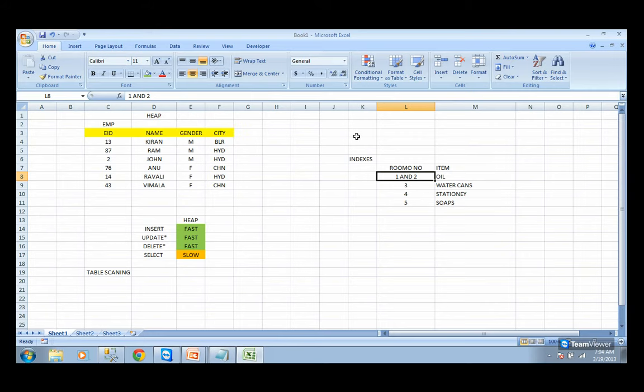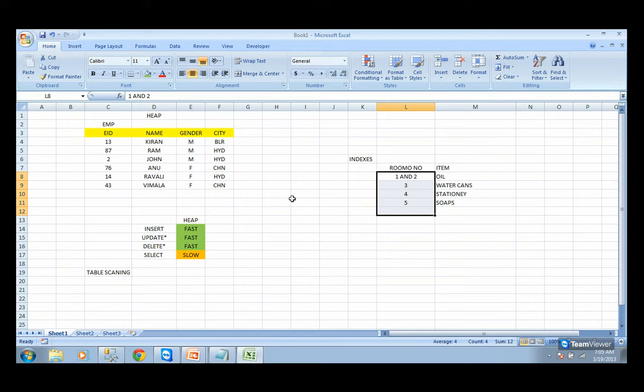Now heap, when you say heap, does not have any structure, so no indexes. But what are the advantages when you go for the heap? Heap is faster for insert, but heap is very, very slow when you want to retrieve the data. Now heap does not have any structure, and if you don't have any structure, you cannot create indexes. To create indexes, you need to organize the data neatly. That's where organization comes into the picture. When you create an index, automatically the structure is created inside your data. So you have to be very clear on it.